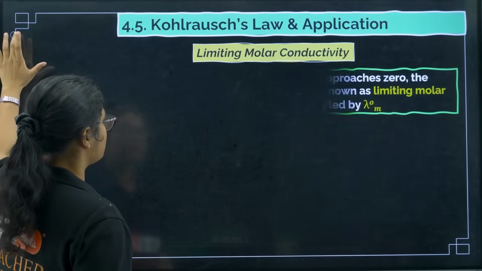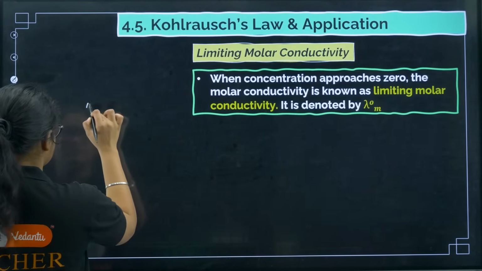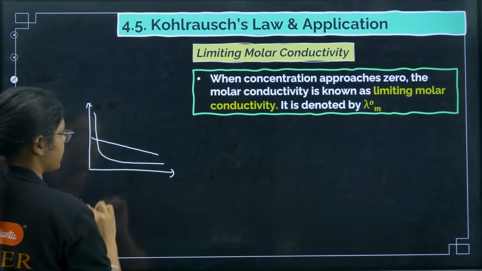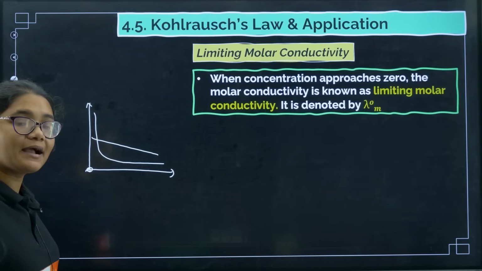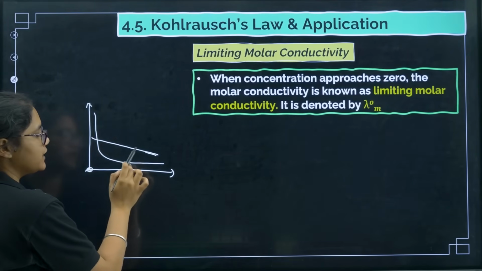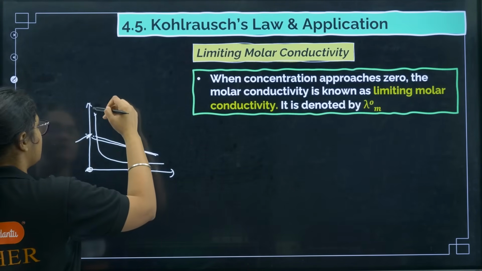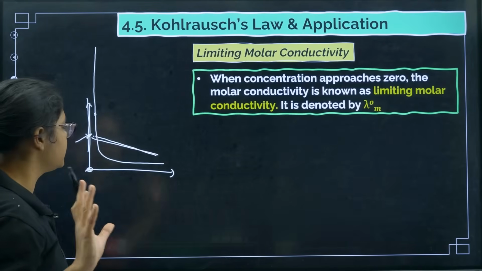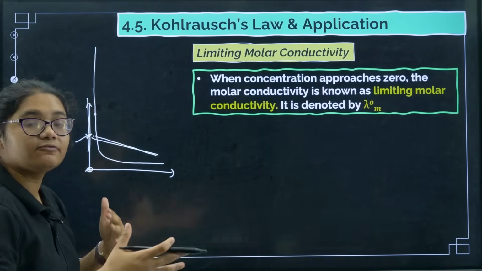Okay. Next, coming to Kohlrausch's law. Now if you see the graph that I have shown you, just now we have discussed this graph, right? For strong and weak electrolytes it was like this, for strong electrolyte it was like this. So at infinite dilution, meaning at maximum dilution, what will be the conductivity? You can easily extrapolate this graph and find this value. But in case of weak electrolyte, what will happen? It will go like this, it will never touch this value. Right? So it is not easy, or we cannot calculate the molar conductivity of weak electrolytes at infinite dilution.